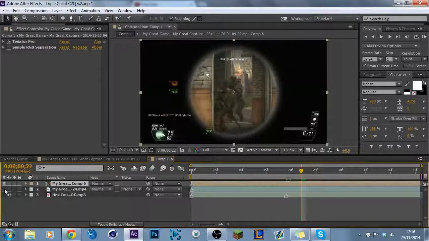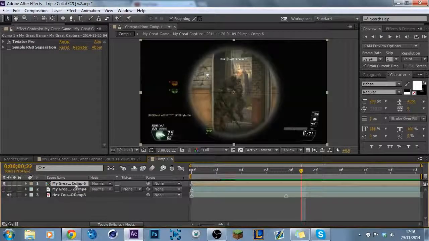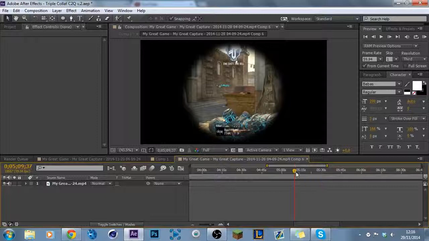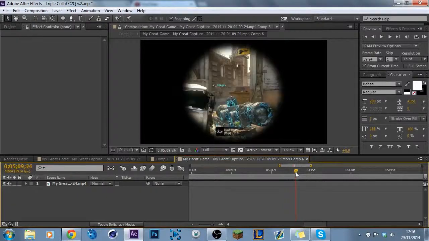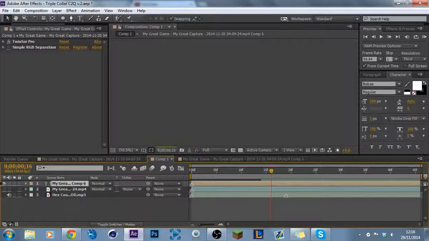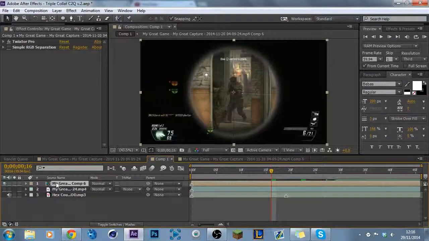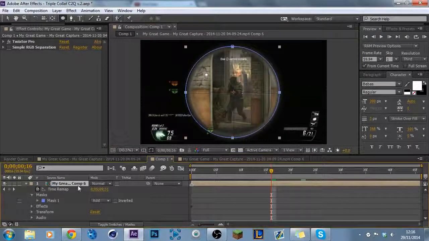But if you take off the bottom layer, there should be nothing there then. Let me turn that back on. What are you doing? This is not doing as I thought it would. That is the right comp I'm using, isn't it? Yeah. Okay, maybe if I try mask it on here again, it'll work. No, I don't think it is. This is being really temperamental right now.